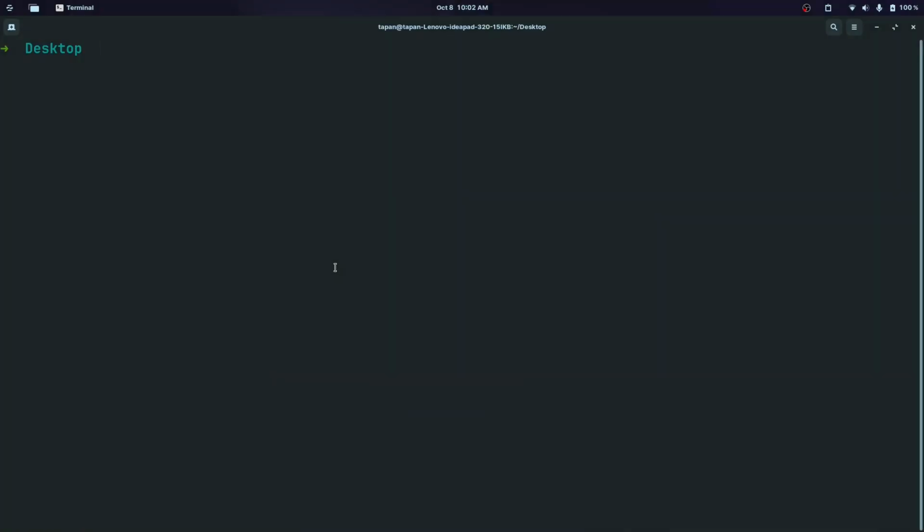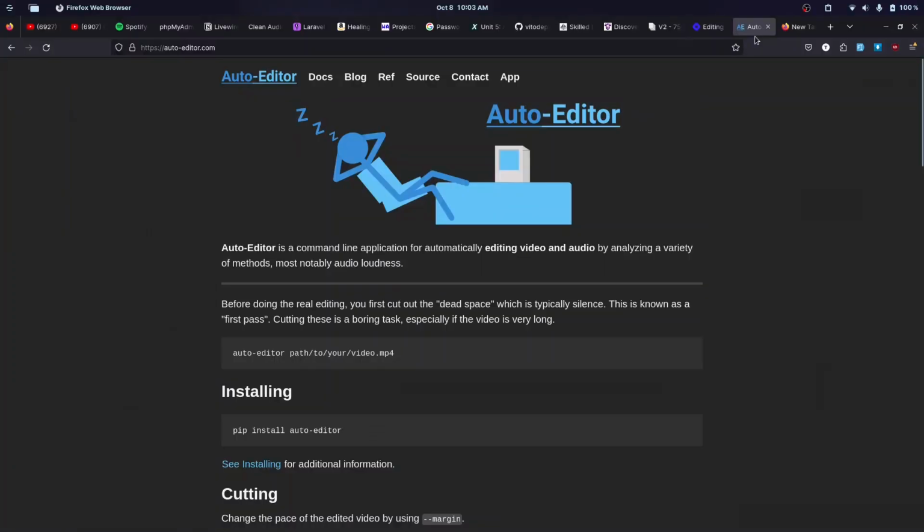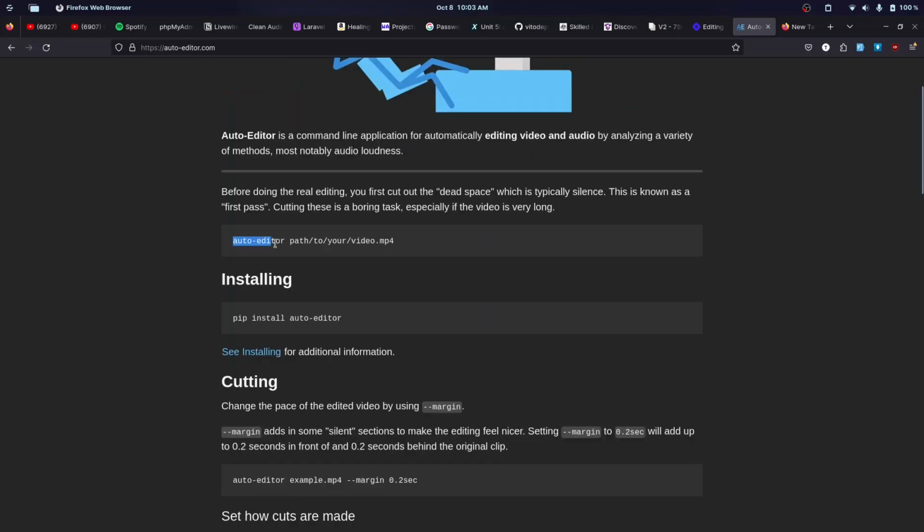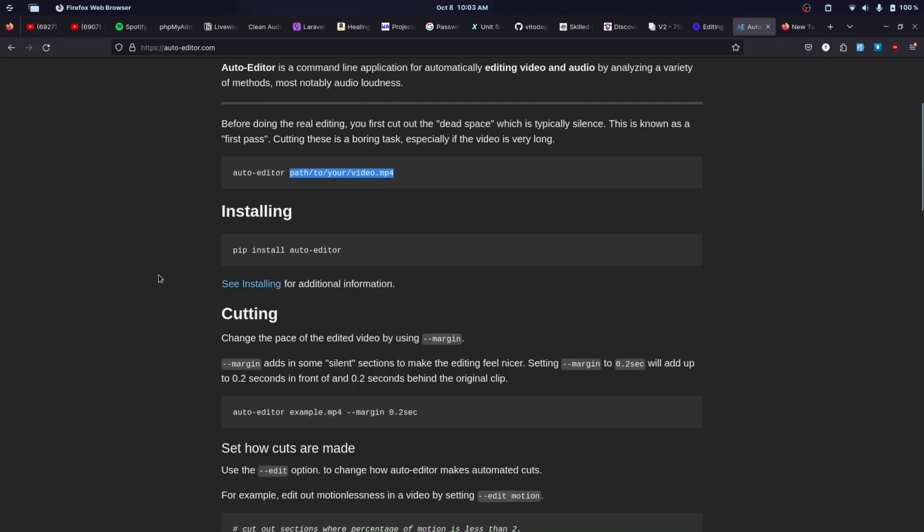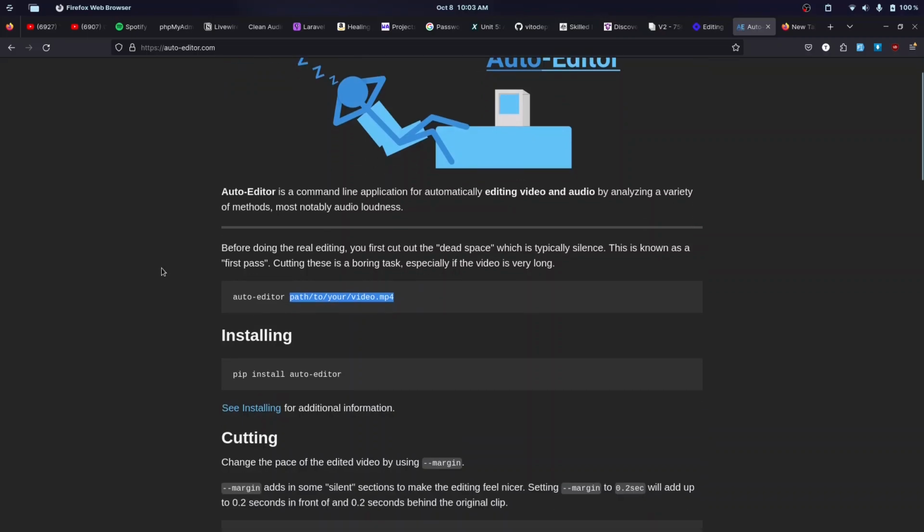Okay, so in this video, we'll start by installing a fresh Laravel app, and I also want to give you an overview about the CLI tool that we'll be working on. First, let's look into the tool that we are working on. This is the tool called Auto Editor. What this does is it will basically cut out the dead spaces or the silent areas from a video. On the command line, we can pass in Auto Editor and the path to the video. You can look into the docs if you really want to implement this.